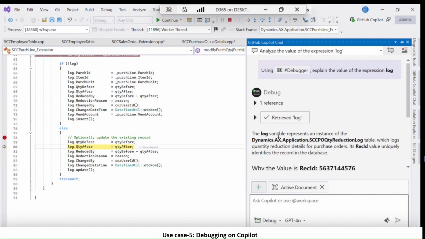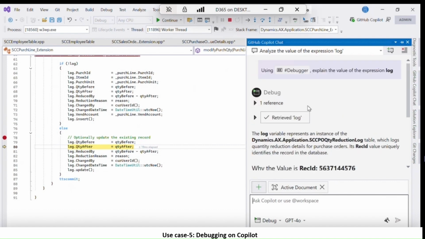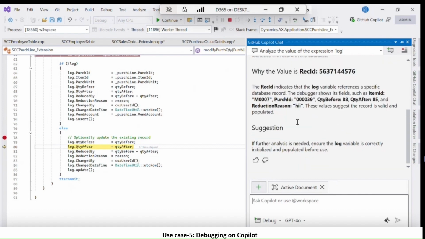It is showing what this table is and what values it is storing. This gives a variable explanation: what this variable is, what values it stores, and where it is called. That's all the information it's giving.